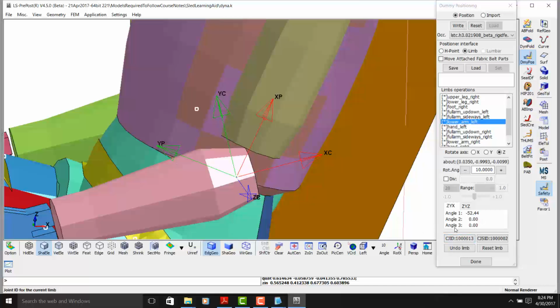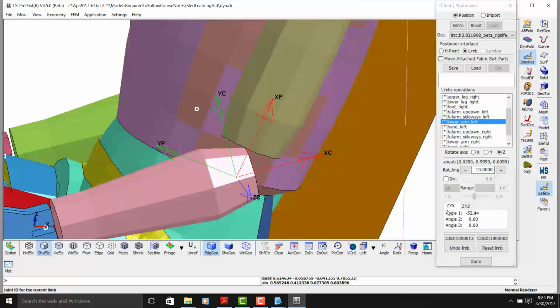For example, it is minus 52.44 in this, and the axis is Z axis. Okay, remember we are following ZYX, and sorry, I should not have pointed to this Z. I should have pointed here. This is just a selection.